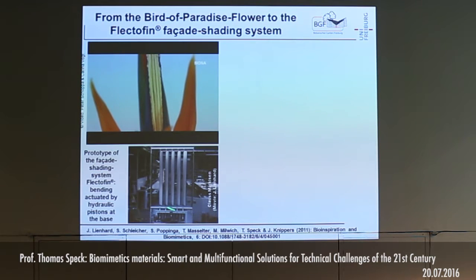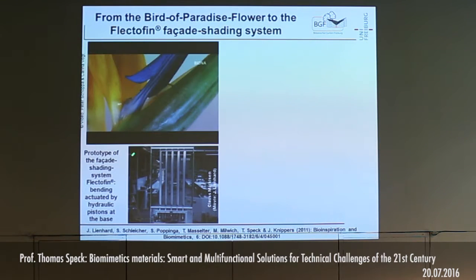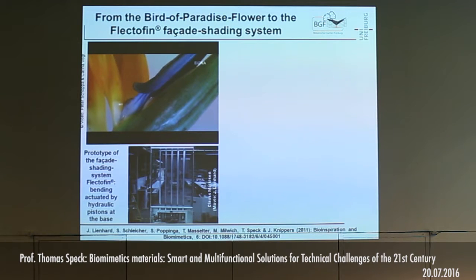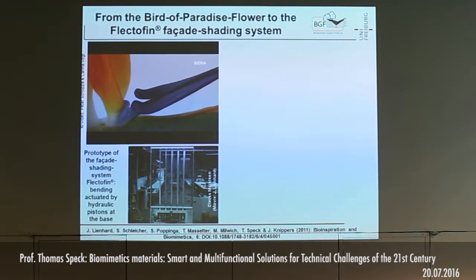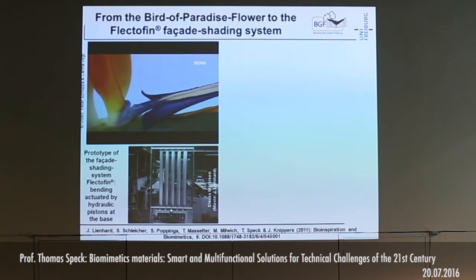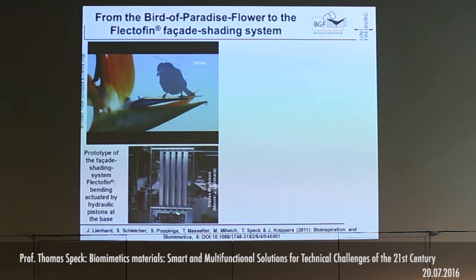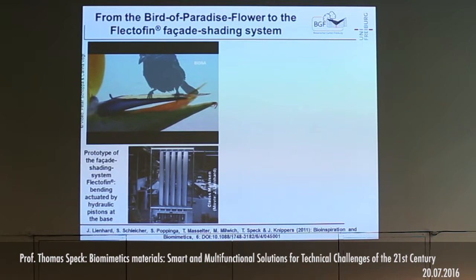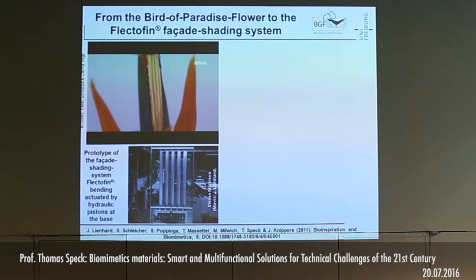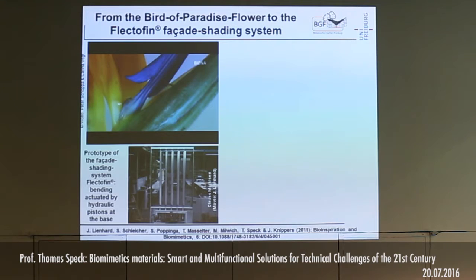And you see here a first demonstrator of the so-called Flectofin. It looks like it would be turning around by 90 degrees, but it does not make any turning movement. It's just compressed and bent by a piston here on the base, which bends the backbone. And by bending the backbone, the fin closes by 90 degrees or opens. You have no localized hinge, you have no moving parts, you have no friction, and that makes it very resilient in the way you do not need any maintenance.